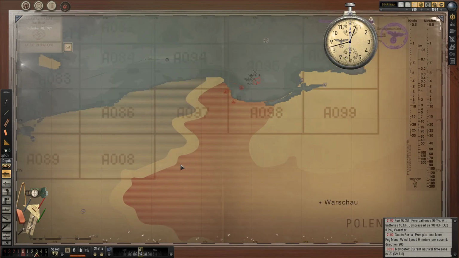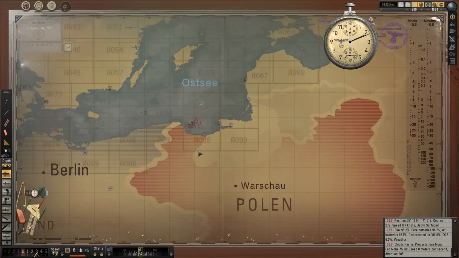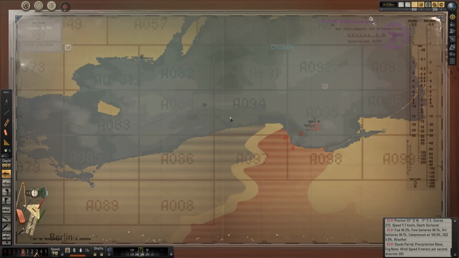Oh, and there the overt war itself has begun. The 2nd of September 1939. Our orders are to rebase in Kiel, but we could... no, actually we're not going to.